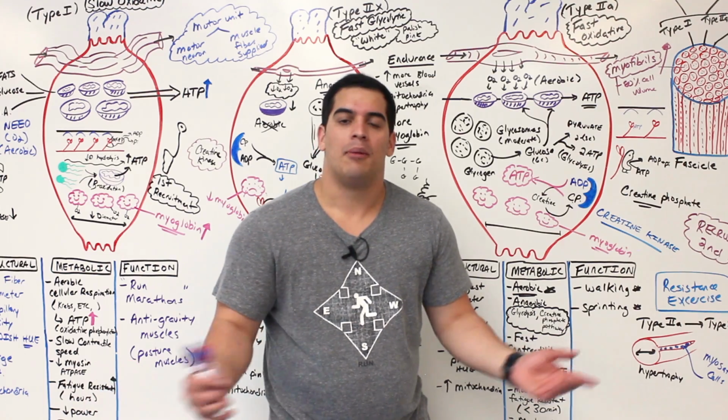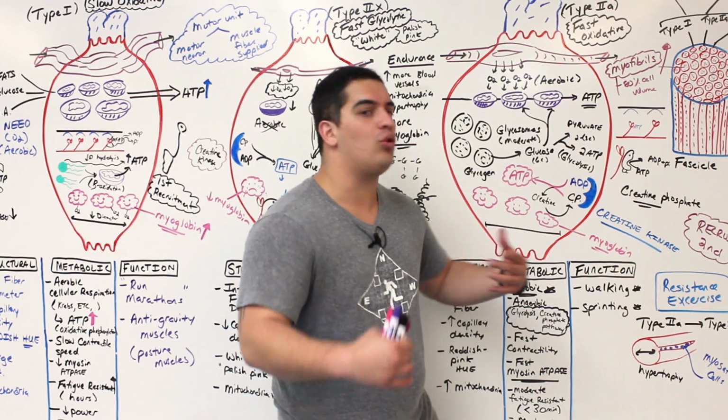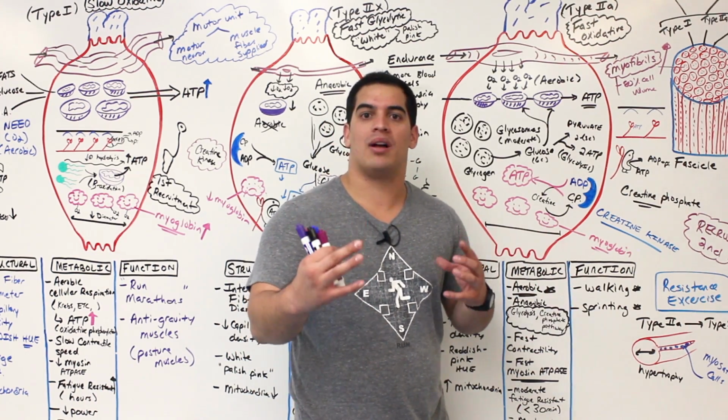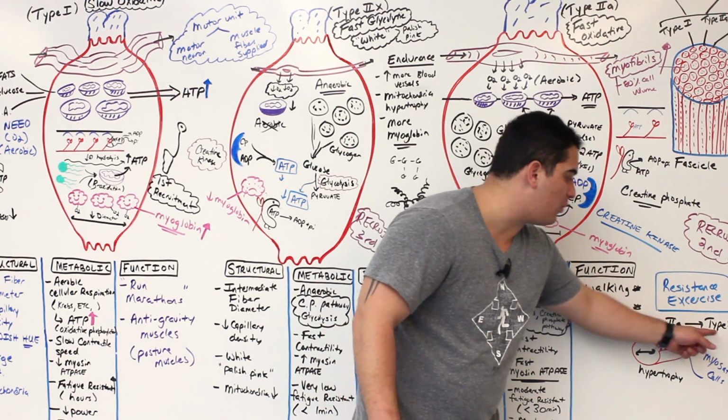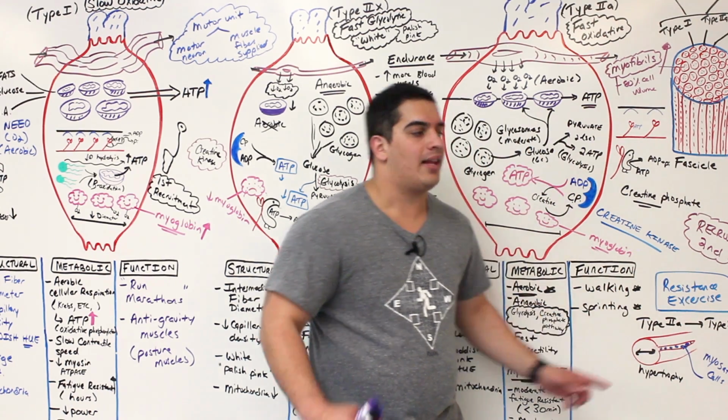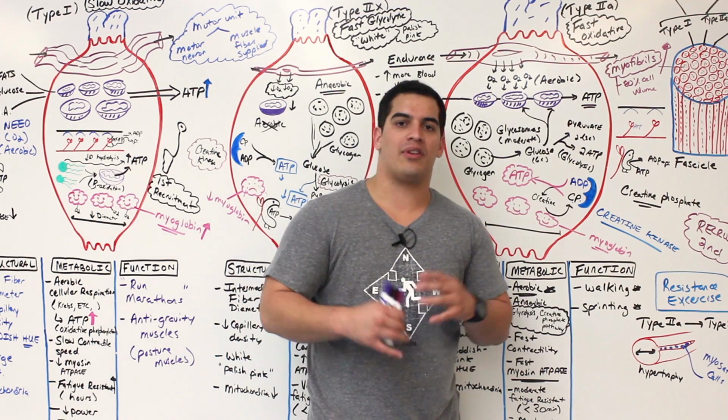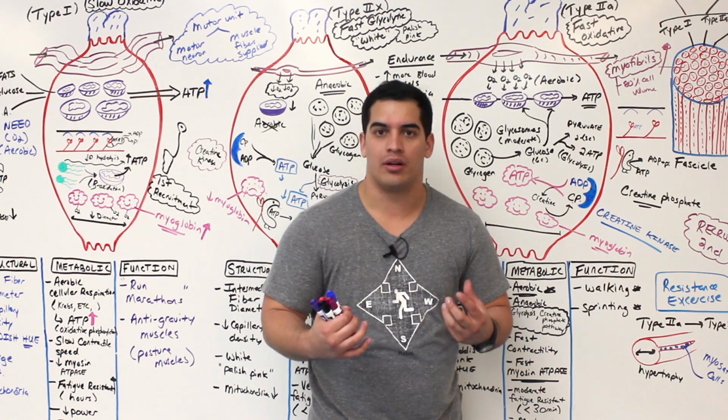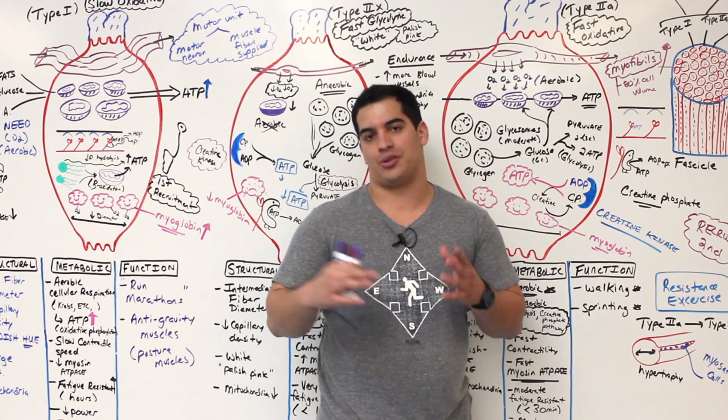Sometimes that can happen due to an injury, or sometimes it could just be due to not wanting to do anything. But that's one of the important things: if you do not utilize a muscle enough, the actual muscle fiber can switch back from type 2X to type 2A. And then again, whenever the muscle atrophies, it becomes weaker. And if the muscle becomes weaker, that can actually be a bad thing, okay?